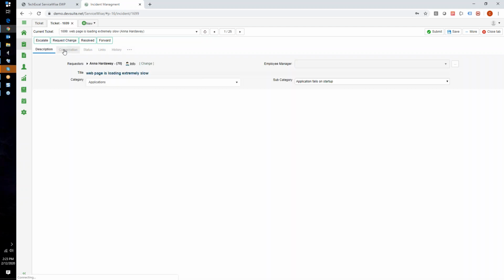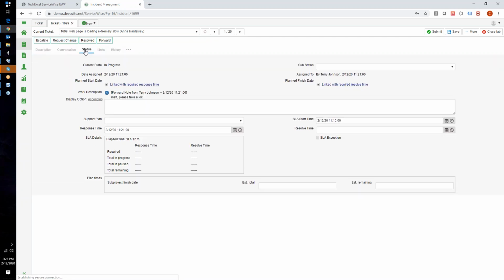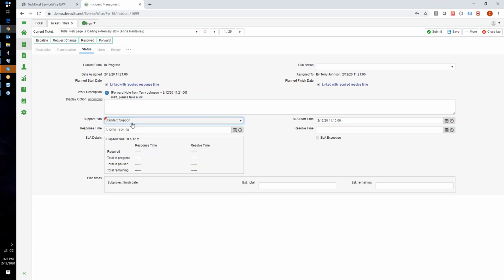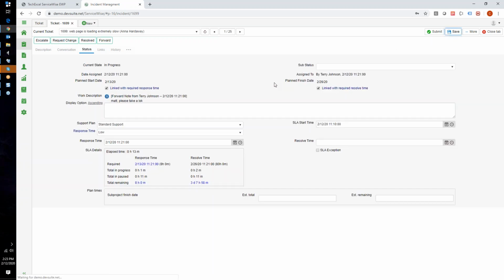All right. So now, under the status page here, I've enabled SLAs. So if this is something you guys are looking for, you can absolutely implement this. All right. So I'm going to go ahead and save right now. You can kind of see my notes that it's timestamped, right? But basically, this is a low priority ticket.